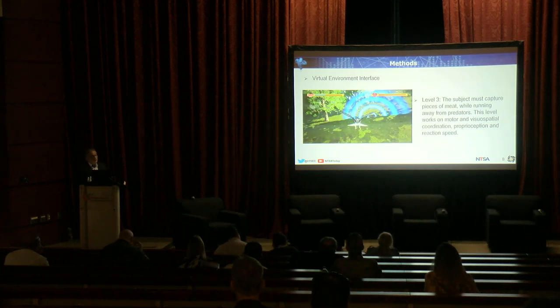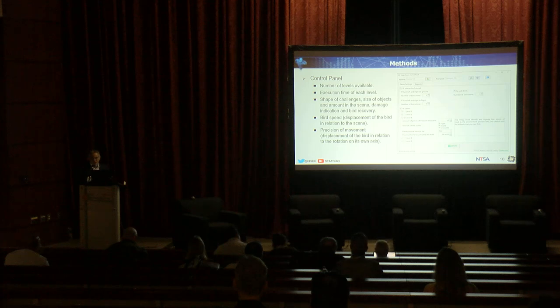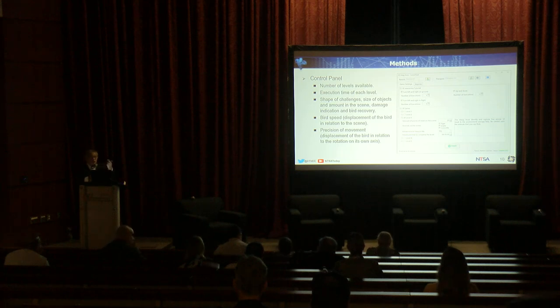And in the third and most difficult one, the ego is supposed to collect some food. And in this field, there are some predators. In this phase, the patient usually needs to have more skills, having learned better how to control his arm. And then the therapist can identify the progress. So each case of a stroke is very specific. If you take two different patients, the kind of protocol I have to apply to one of them is not the same for the other.